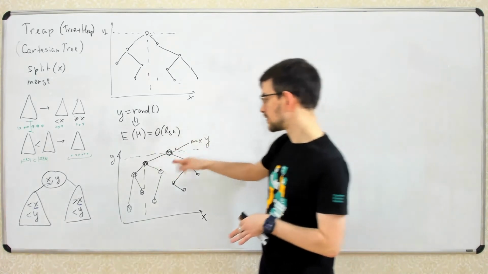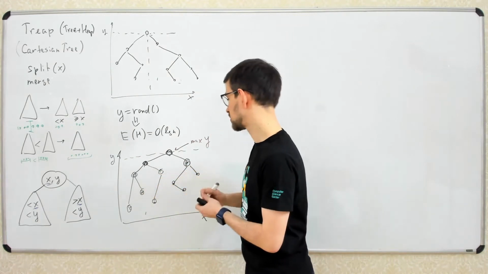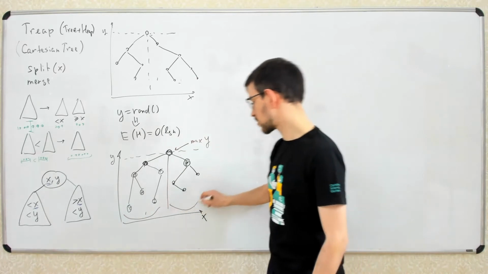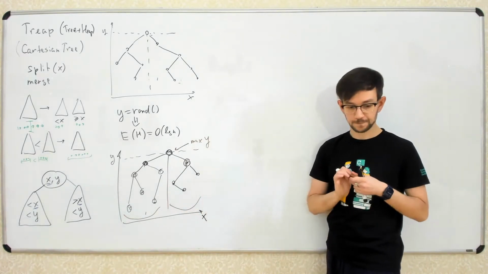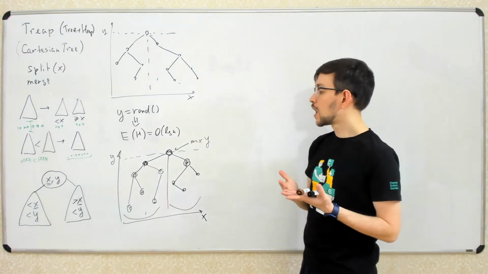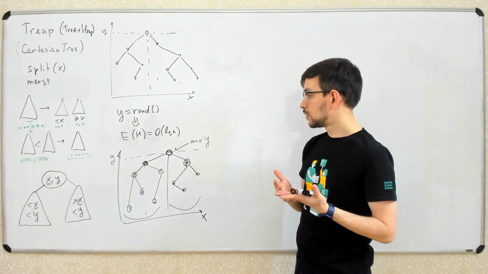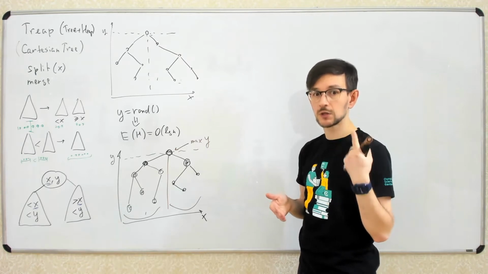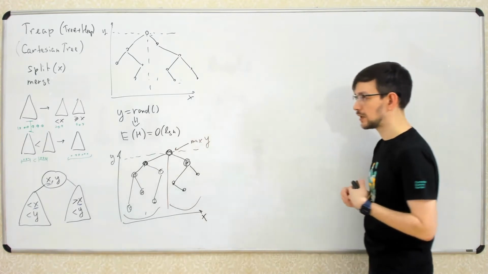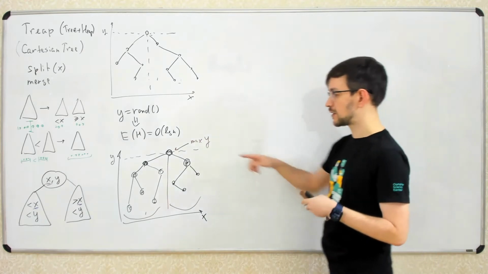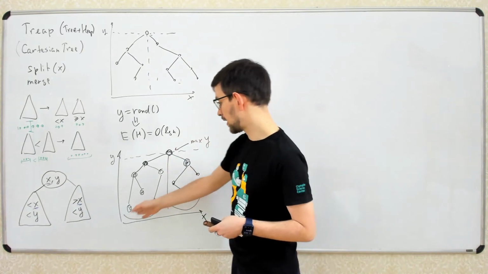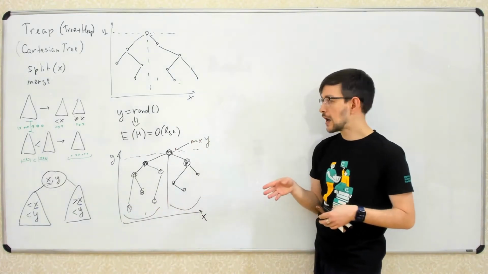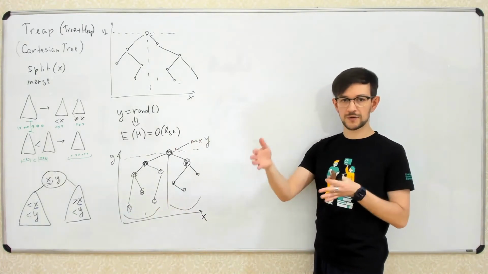And now we recursively make the same thing for both halves. So we split all elements into halves, make the same recursive procedure here, and the same recursive procedure here. So basically it's the same procedure as in quicksort. If you remember how quicksort works, it's done in the same way. We pick some random element, then split all elements into halves, like elements less than x and elements greater than x, and recursively make the same thing in both these halves.